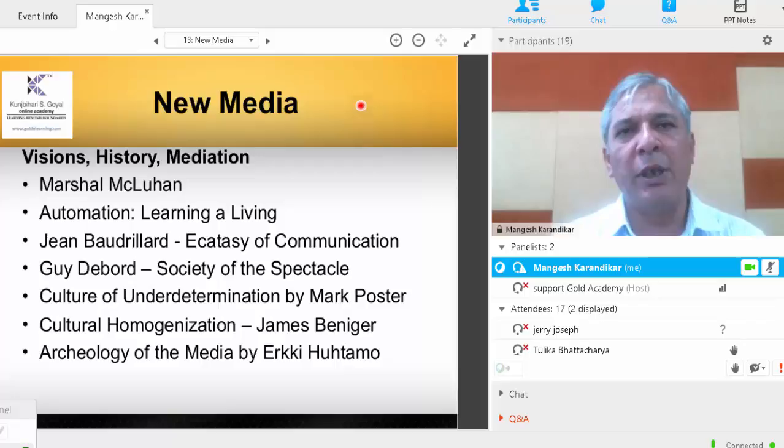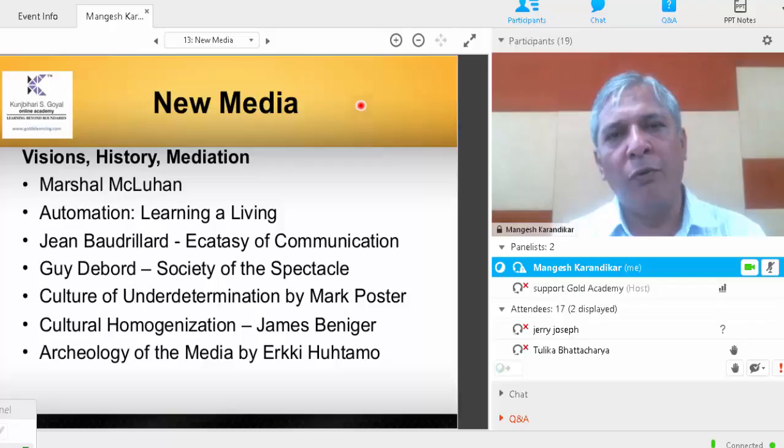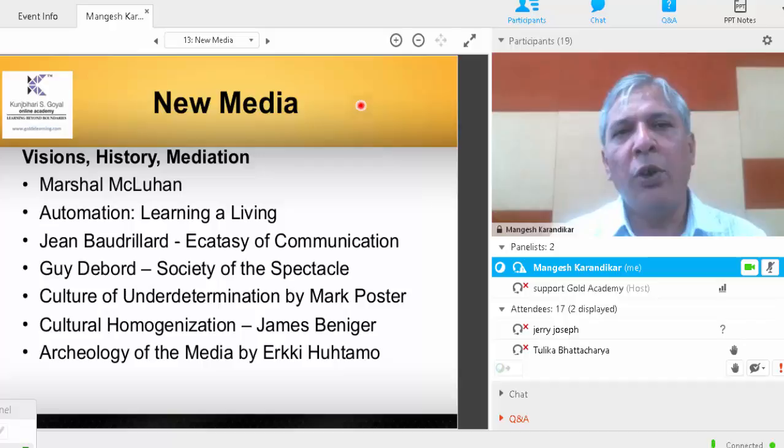Now we have kept on using the same logic right up to now. We still have screens which are rectangular in shape. Why don't we have round-shaped screens? Can you imagine, the vision that you have today is round. It is not square. You can see it in round. We have been remediating the older media and developing newer media. So that is what archaeology of media talks about.